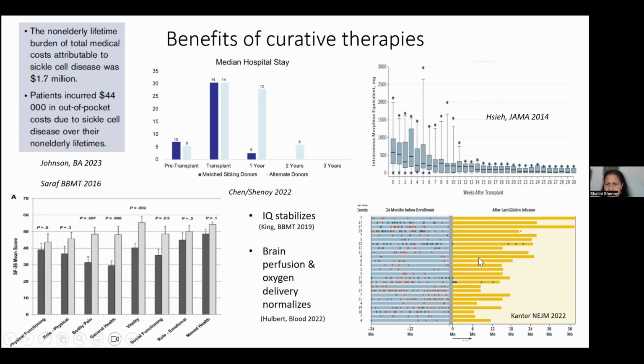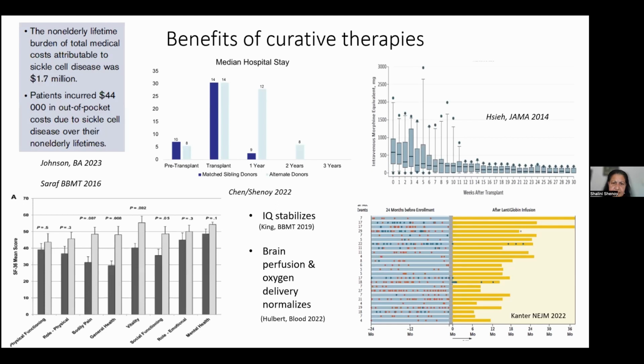And over here, this is gene therapy in the bottom right corner, showing a lot of pain episodes before the gene therapy, and then how there's a significant change after successful therapy has happened. What is not quite seen, but what needs to be tracked, is what happens to all those organs that are hiding inside the body. We're talking about the brain, the lung, the heart, and so on. And so those can be followed with some of these follow-up schedules that we have for patients.